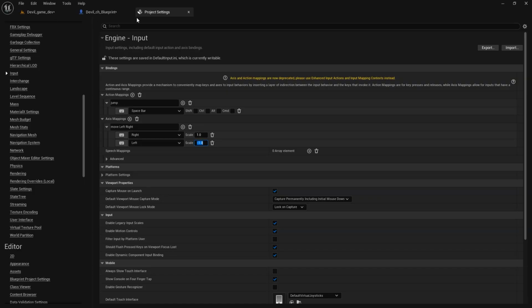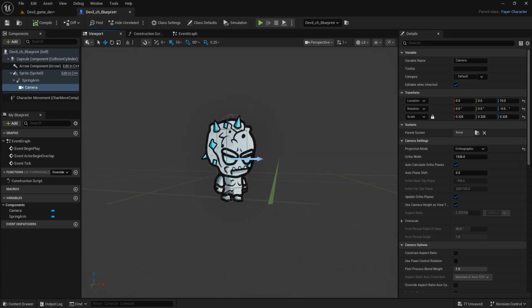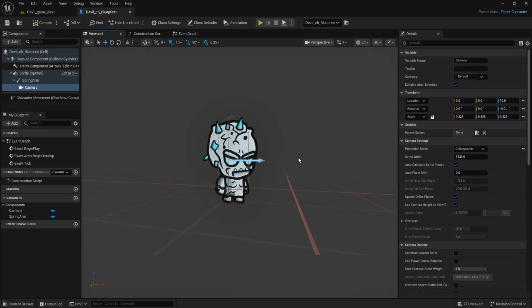Go back here. I just added the input action here. Go into the character blueprint again, and here we'll have to set something. What that is, I'll show you. So as usual, we were working with the viewport part.